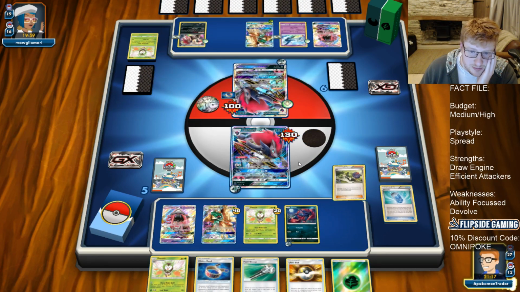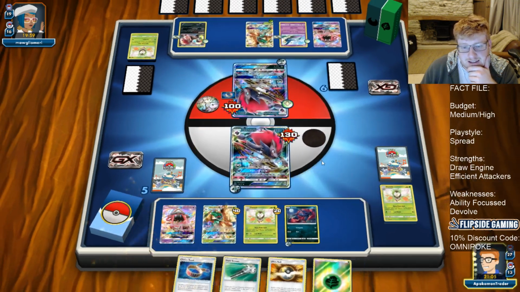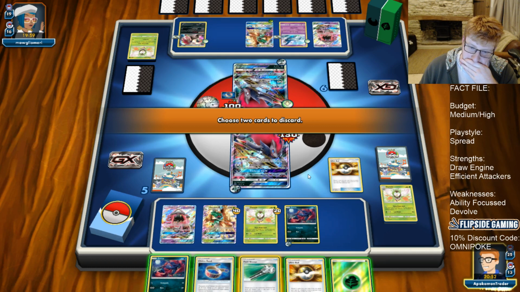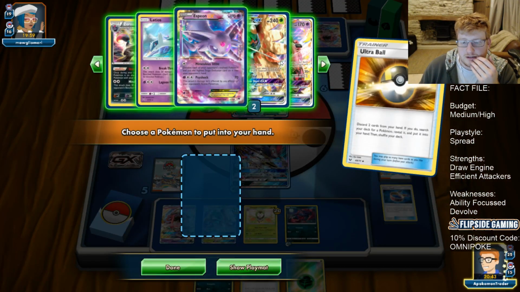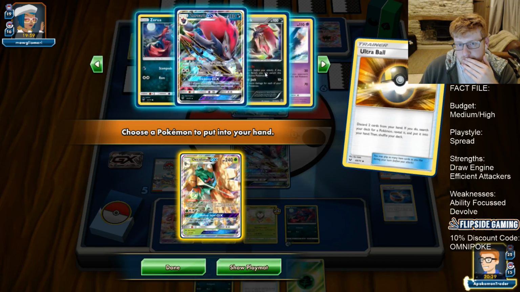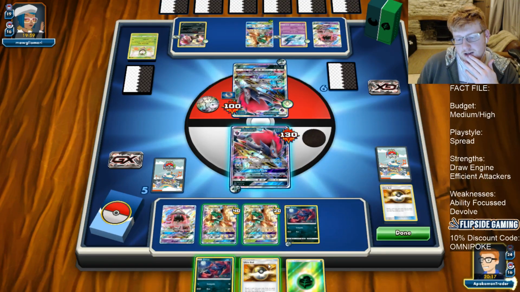Getting rid of a Dartrix seems pretty good here. Getting rid of Field Blower might be better. We have so many Rowlet's prized. We'll Ultra Ball this away. Choice Band won't be relevant for a few turns. I think this is right. Keep slot open for next turn's Ultra Ball.